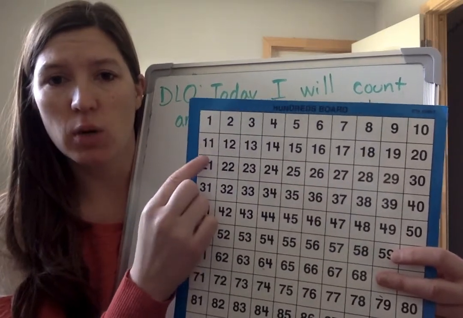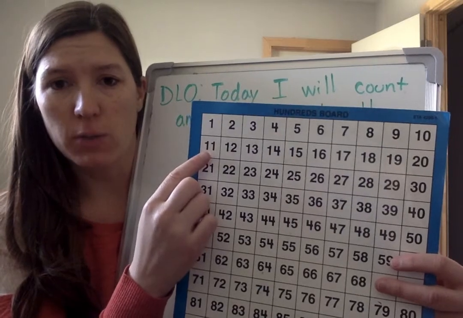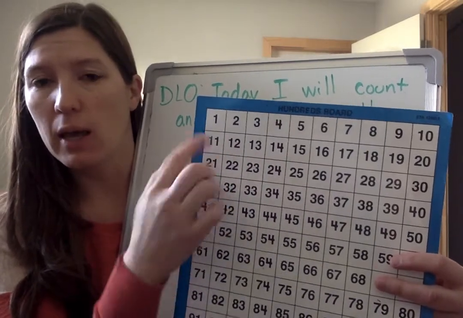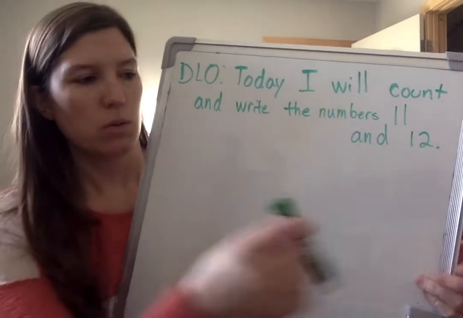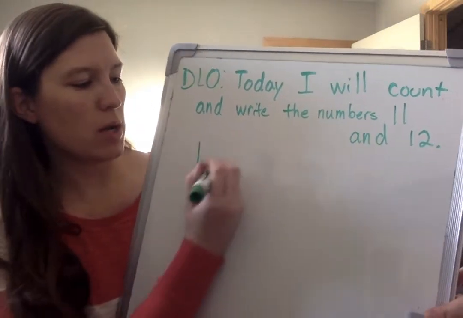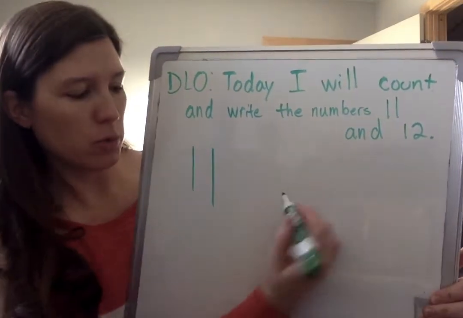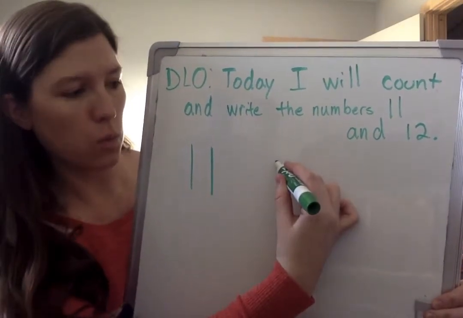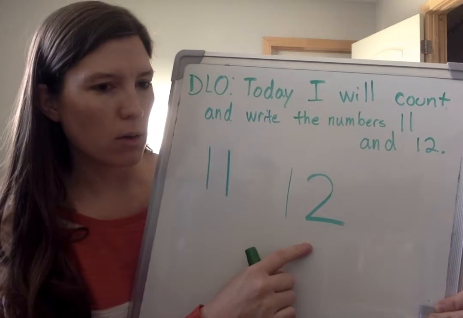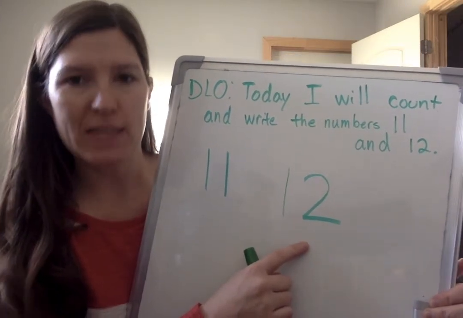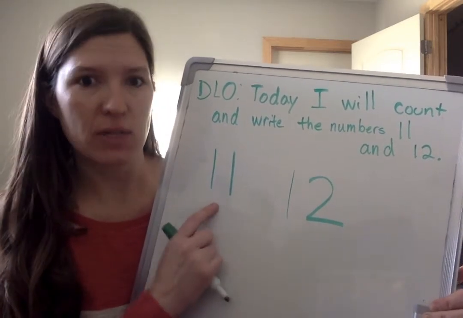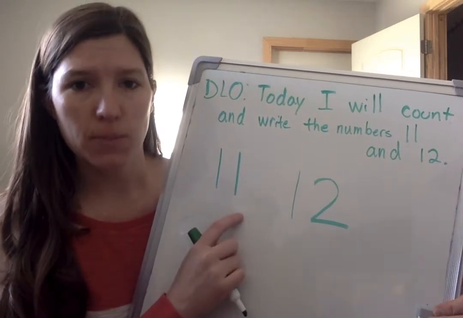Numbers in the teen, they start with a 1. And next week we'll dive deeper into what that means. But for now, we're just going to practice counting and writing them. So 11 is a 1 and a 1. 12, I wrote too big, is a 1 and a 2. 11 and 12 are the only teen numbers that don't have the word teen in them. So we don't say 1 teen, we don't say 2 teen, we don't say 11 teen or 12 teen. We say 11, 12.